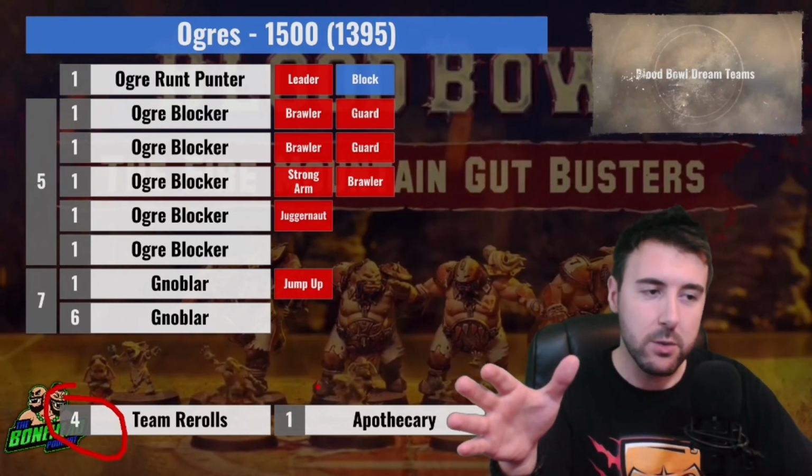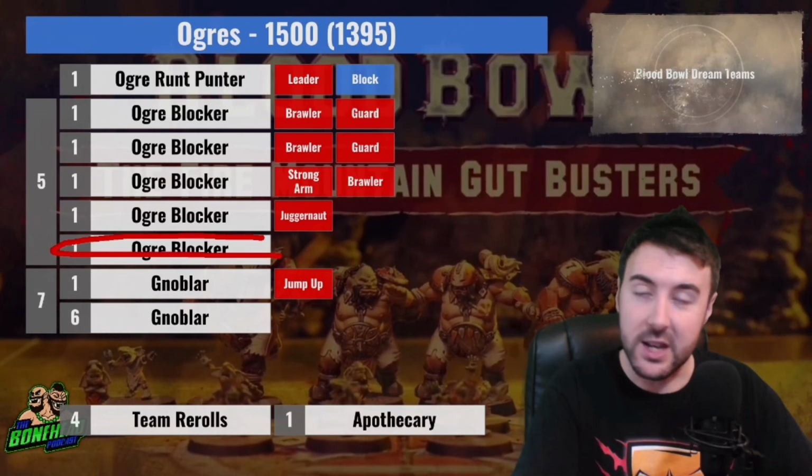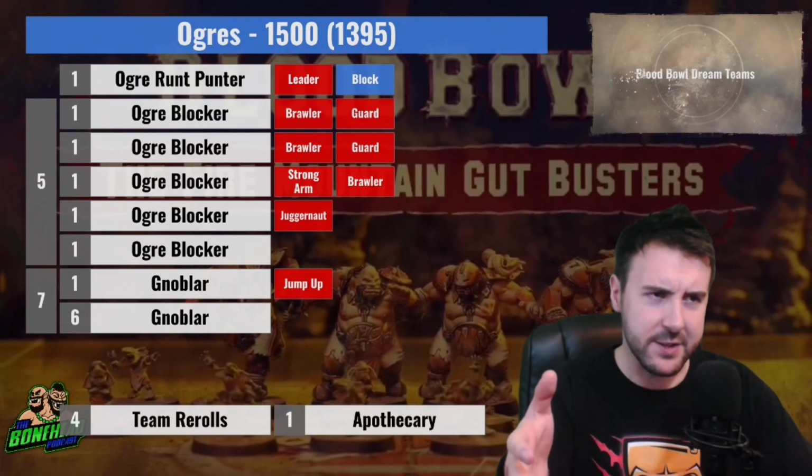We've not boosted the team rerolls, we've kept our apothecary, but what we have done is we've spent that gold picking up our 6th ogre. So we've now maxed out all our positionals and we are cooking on gas.